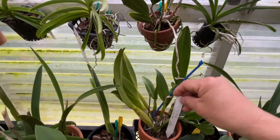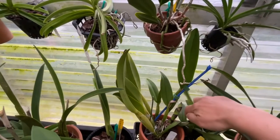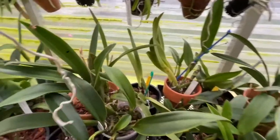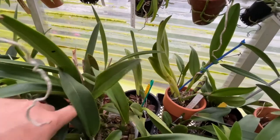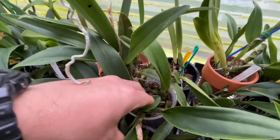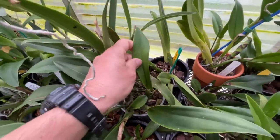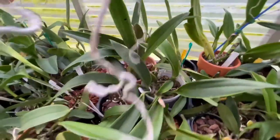This is kind of hopeful. This is Hingshin Grand Kathleen — it bloomed last year, so hopeful. There's a new growth here looking good. But this one has been my go-to, very reliable bloomer. But this year, no. This one had a sheath and it dried up or something like that, and very wimpy growth. This is a new growth, believe it or not. And this newest one has no sheath.